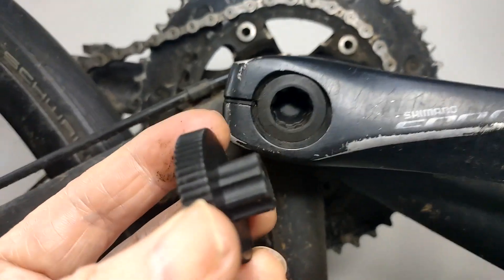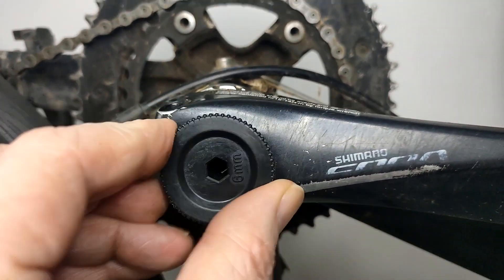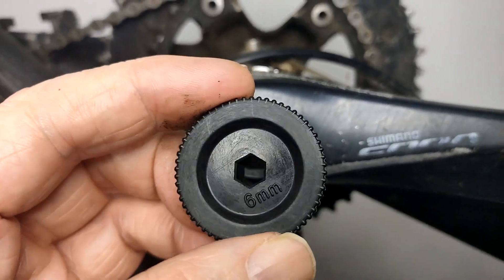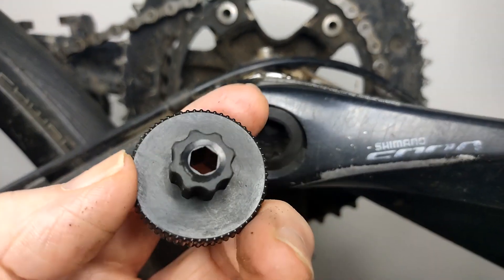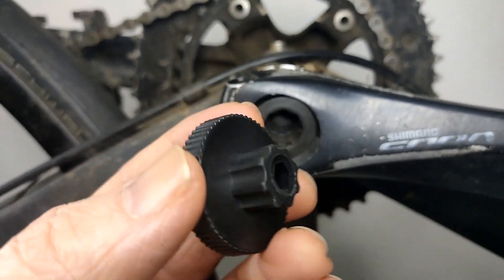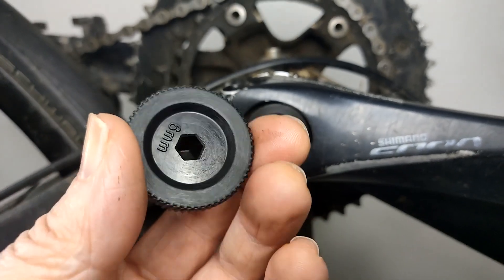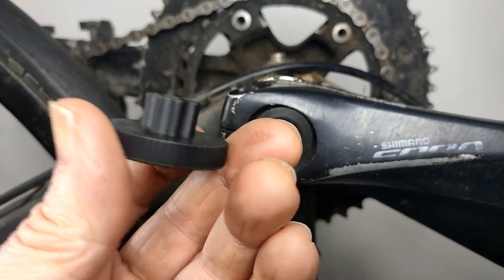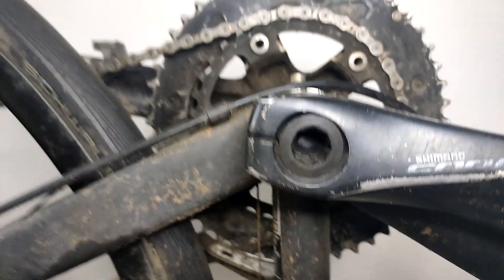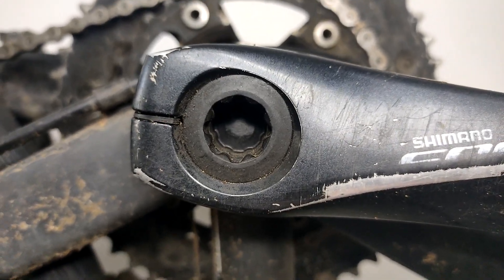I've not removed this yet, so I don't know what I'm talking about, but I just want the clueless to know — especially if you've just got an e-bike kit. That'll go in there and you may turn it by hand, but you could put an Allen key in there or whatever they call them. You can also get these things in metal — aluminium — for about a pound each. The Shimano one looks to be plastic as well; this is just a generic one.